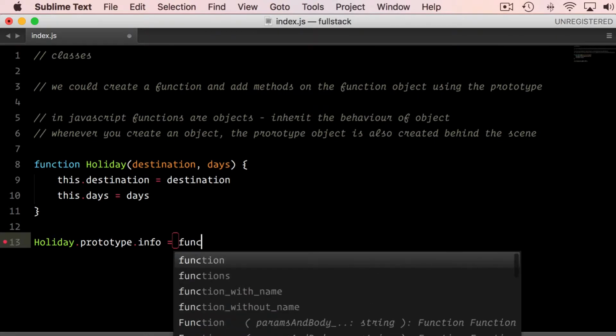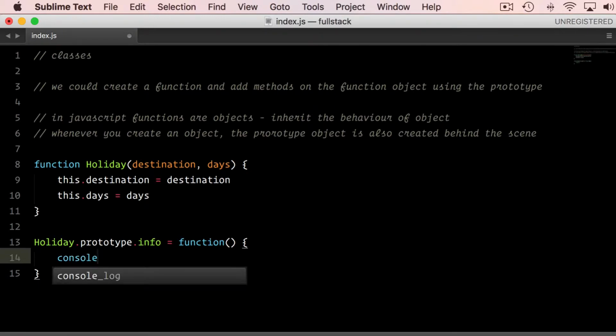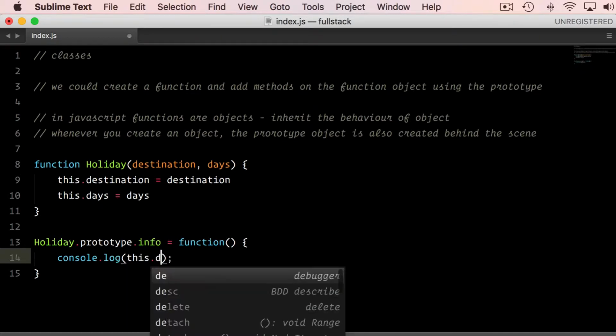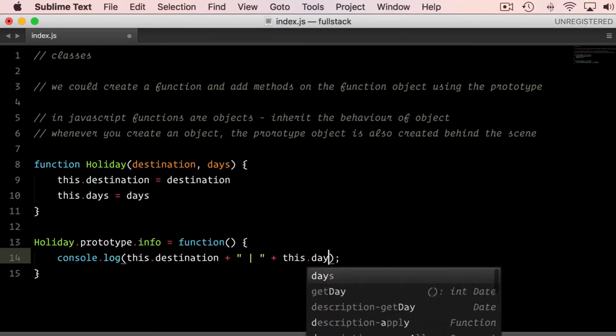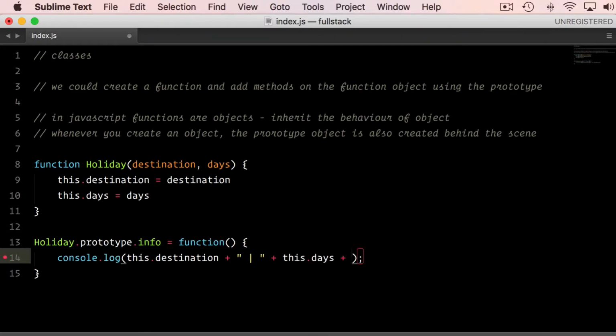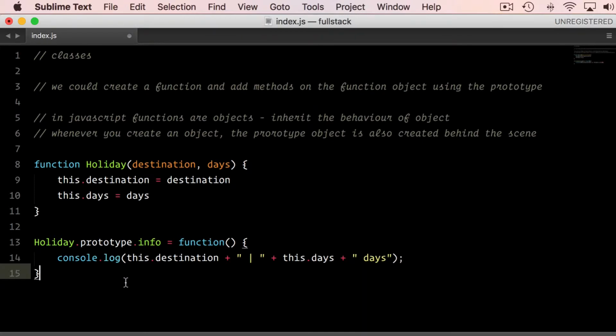This is a function, and it could do something, for example console log this.destination plus a pipe symbol plus this.days plus days.